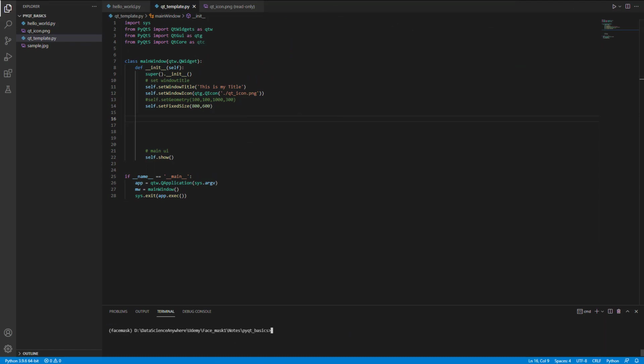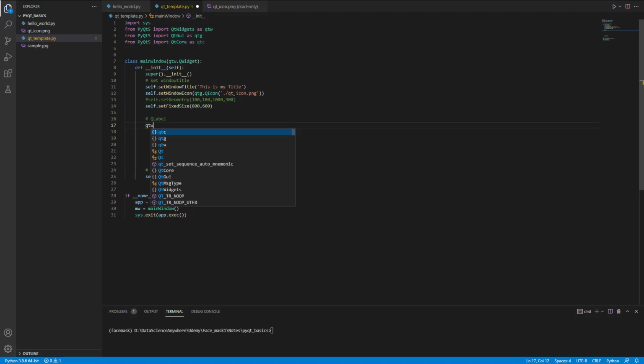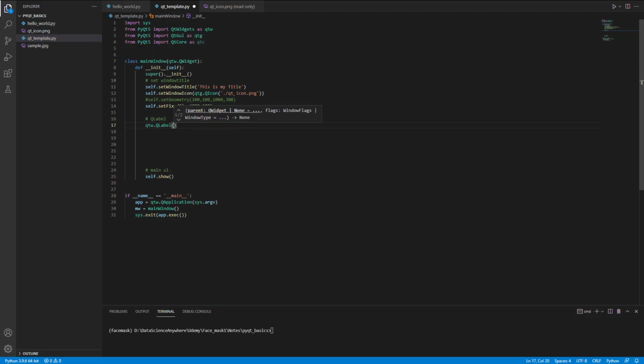Okay, welcome back. Now let's use this QLabel and create some text in our window. Let me name it QLabel. We can use this QLabel from the Qt widget. So qtw.QLabel, and what you need to do is just provide some simple text, saying that this is text inside the QLabel.